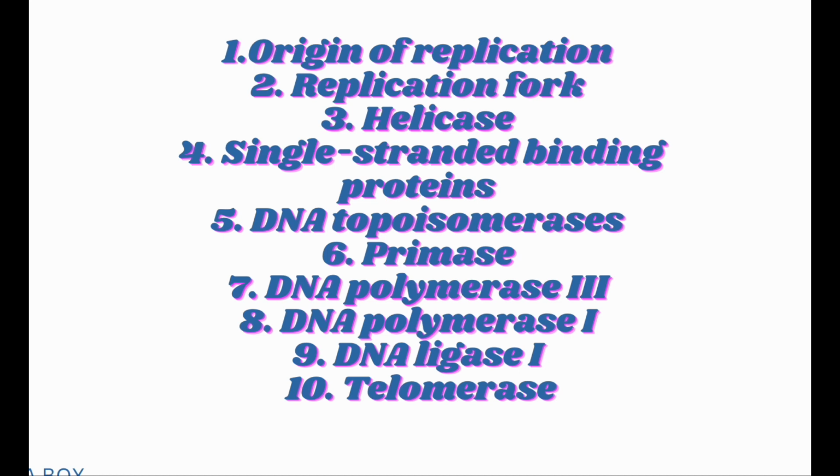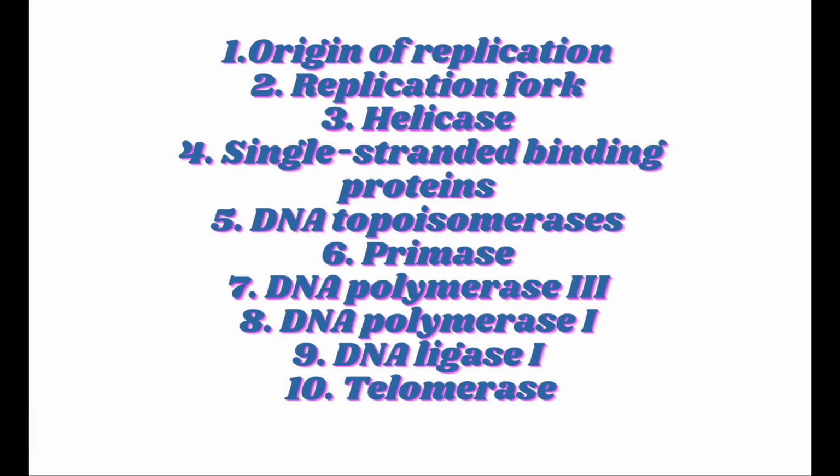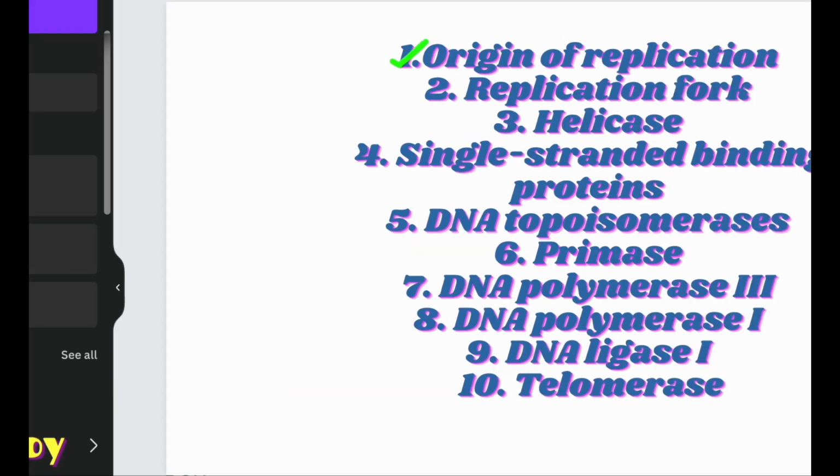Now, I hope you guys have understood the DNA replication through my diagram. I tried to make it as simple as possible. Now, I can help you understand it further by revising through the list of the enzymes so that we know that we have gone through everything. So what is this origin of replication again? Origin of replication is the area where the replication begins, right?